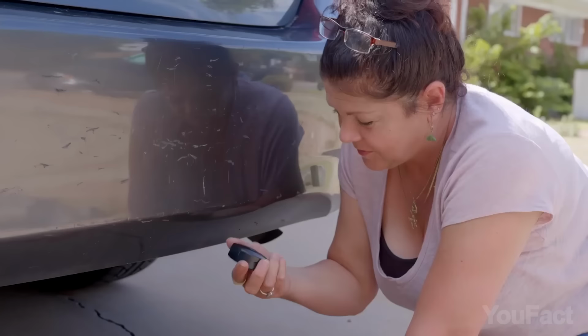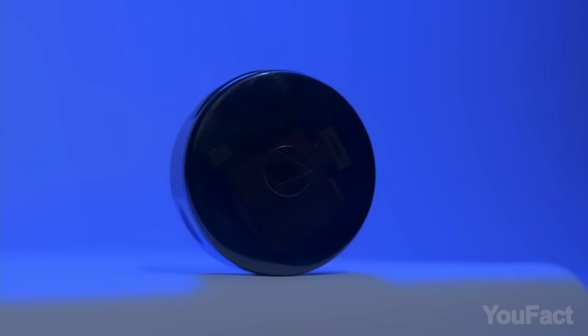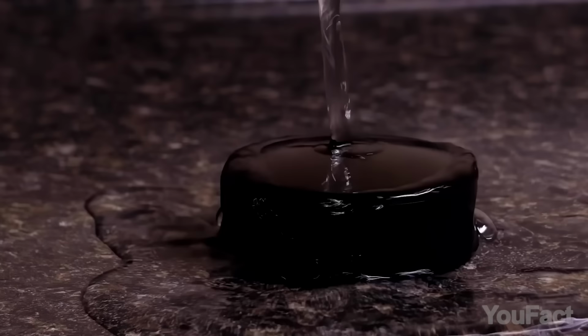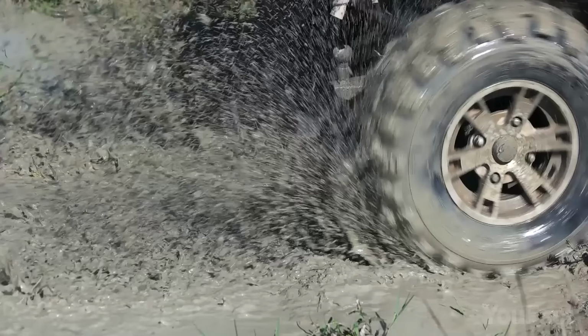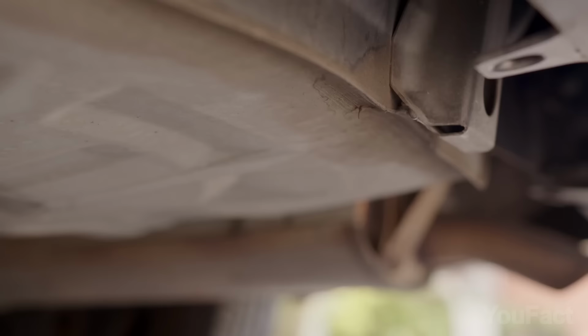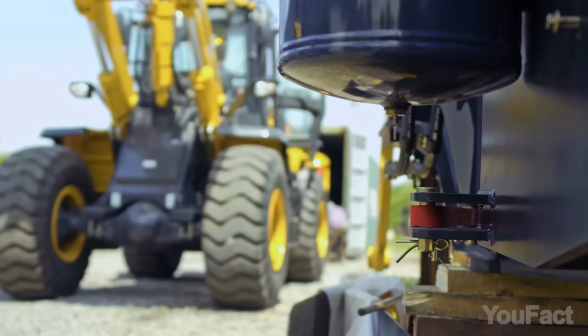Worried about your car? The Land Air Sea GPS Tracker will be your trusty sidekick on the road. This gadget's like a GPS detective in a waterproof superhero suit, ready to take on rain, puddles, and dust. With its industrial-grade magnet, attaching it to your vehicle is as easy as pie. But it's not just a quiet observer, it's a talkative one too.